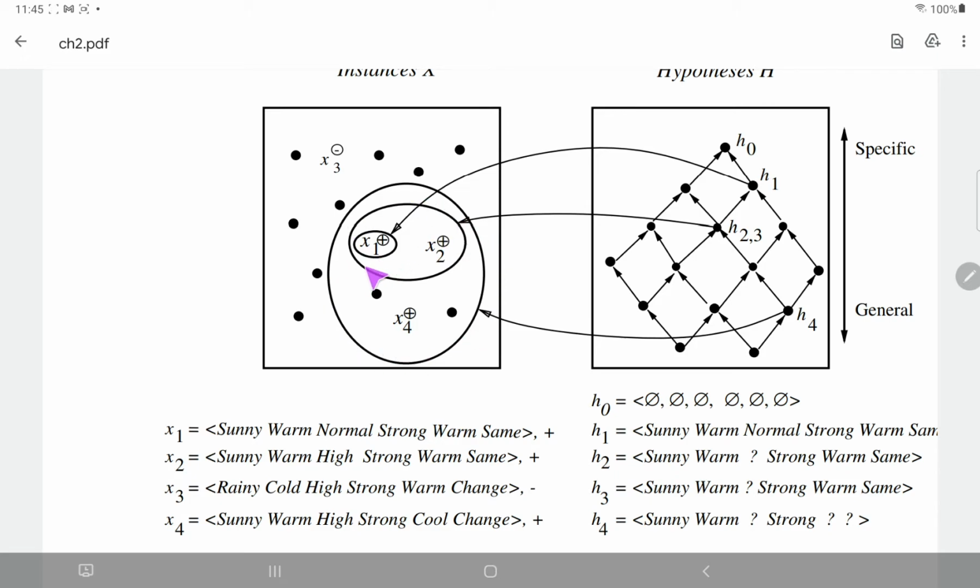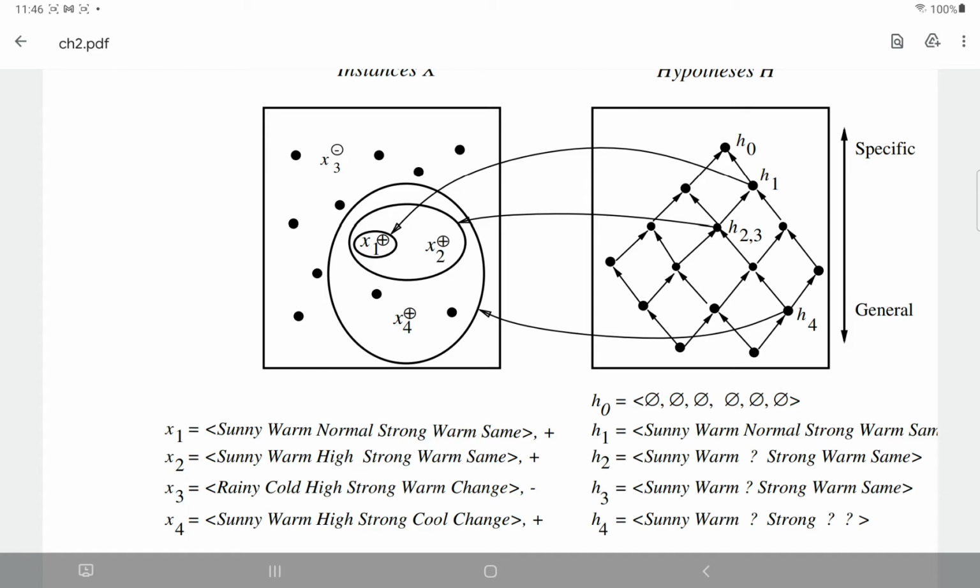So you can see that the space, or the number of the examples covered by some hypothesis, becomes larger when it becomes more general. It can cover larger areas. Okay, so this example is the way that we change the hypothesis from the most specific one to be more and more general.